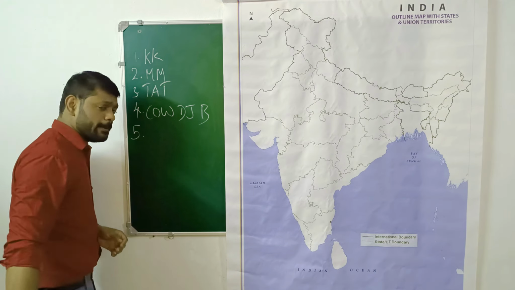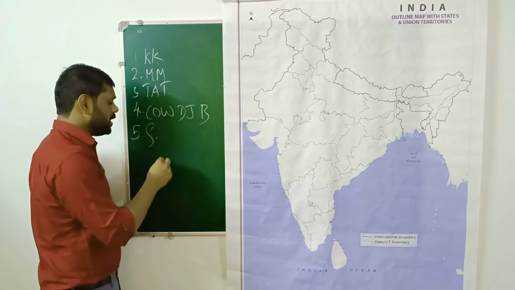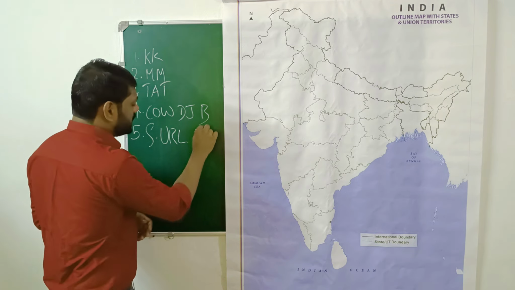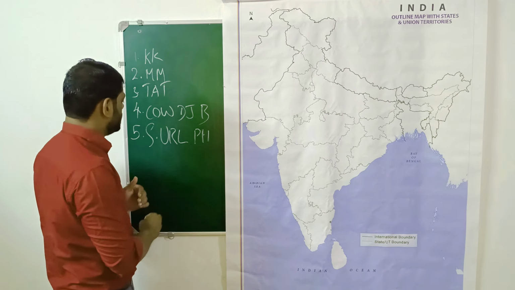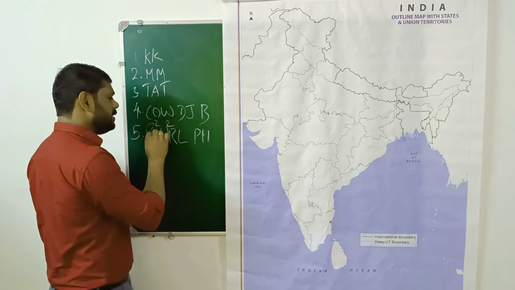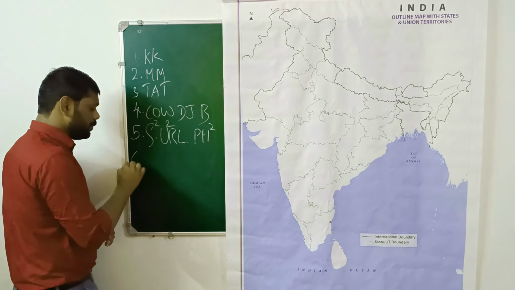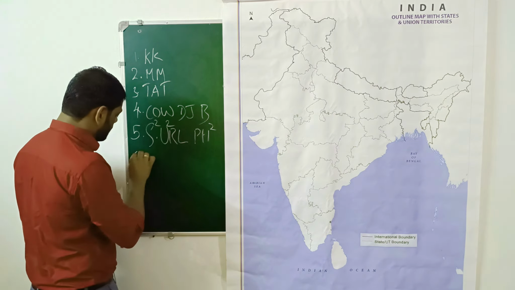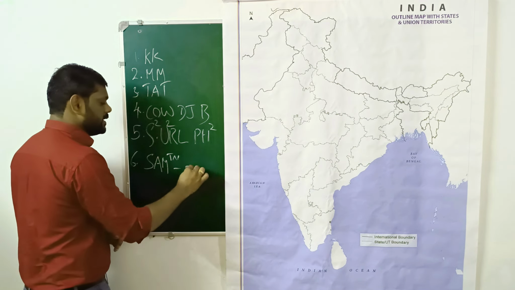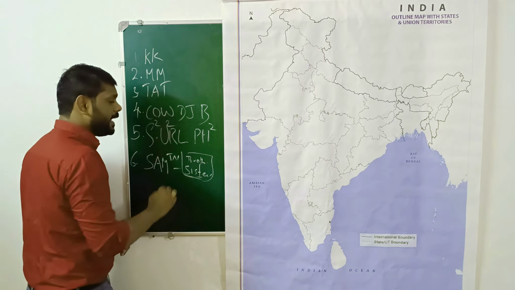Now moving to the fifth tip, which is very simple. Even if you see Google, you will be able to remember GDoc, URL, you know, you study in computer, and what is the phone number. So we use the phone number PTH. I will give you the explanation of each term. So put a square to G, then U as well as H, so that we'll be able to mark everything. And the last and final tip is 7 sisters plus 1 brother, that is Sam with a TN. That's it. So these are the 7 sisters as well as 1 brother that we are going to focus on.